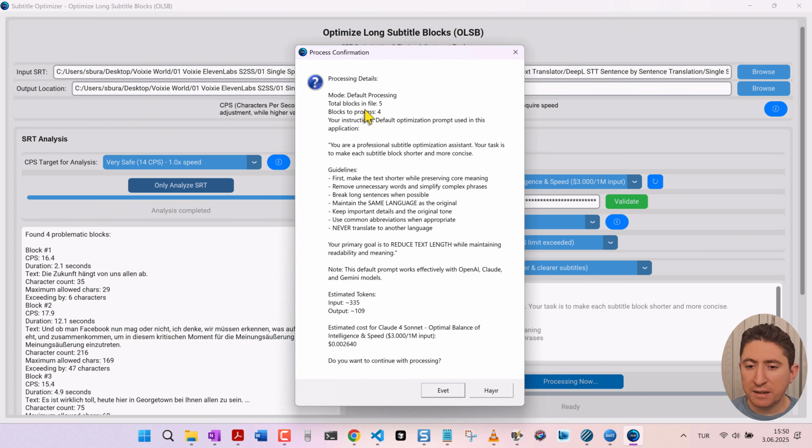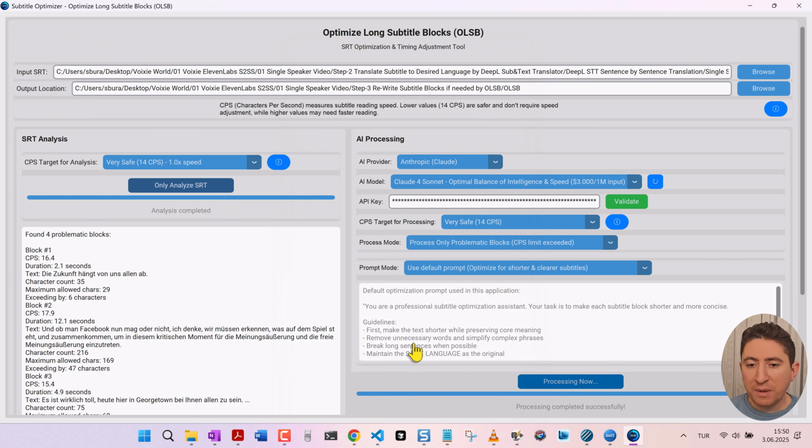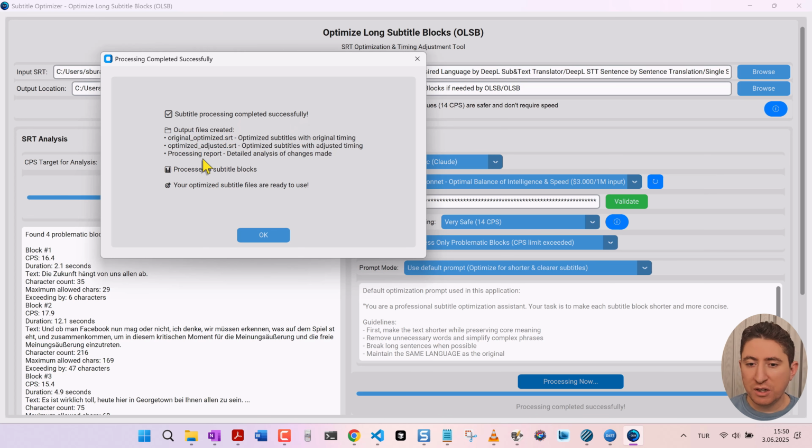At this stage, it gives us preliminary information about how many blocks out of the total will be processed. It immediately performs the same process as the preliminary analysis, detects the same things and asks, I'll proceed according to this. Do you approve? It also shows the estimated cost in the same way. We continue by saying yes, and the processing completes quickly. Now let's look at the results.